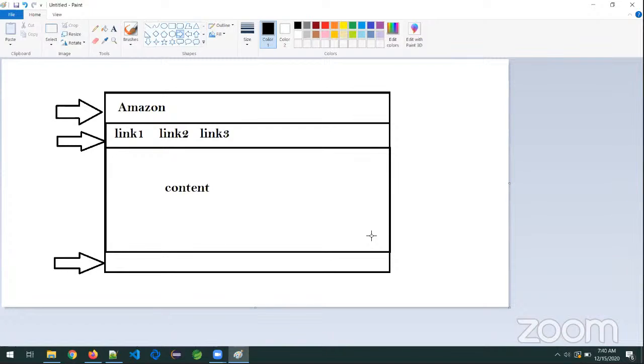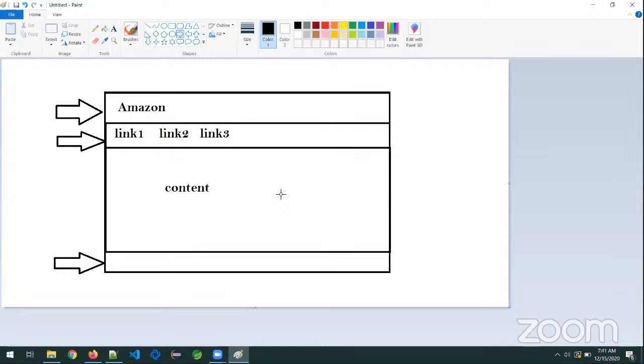Now, in order to improve this, Angular proposes one approach. What is the approach, sir? Single page application development. Now tell me, how many times are we loading the entire web page, sir? Only one time.